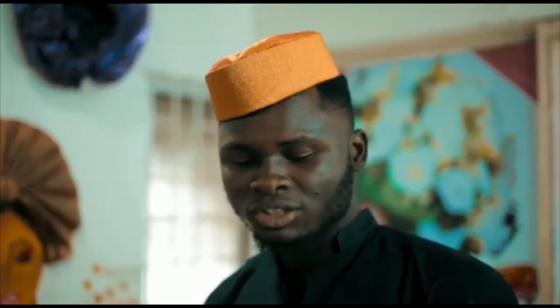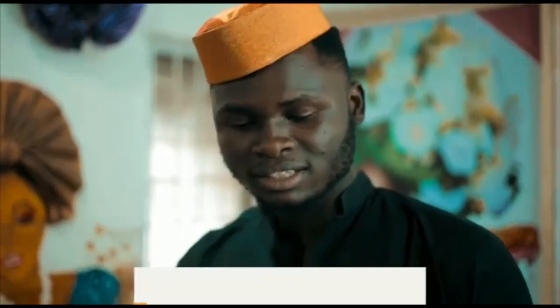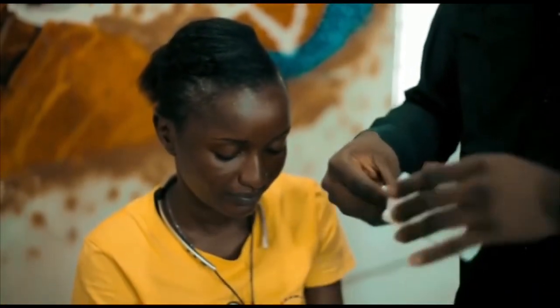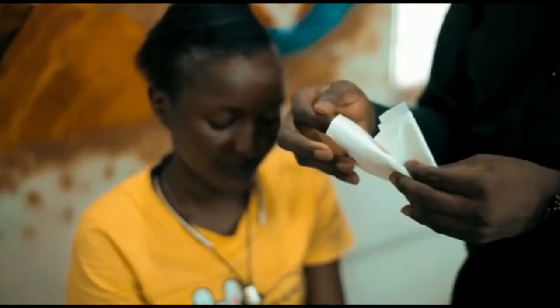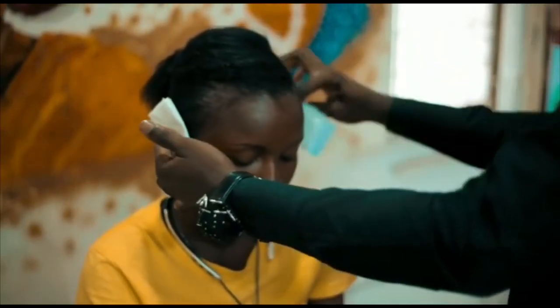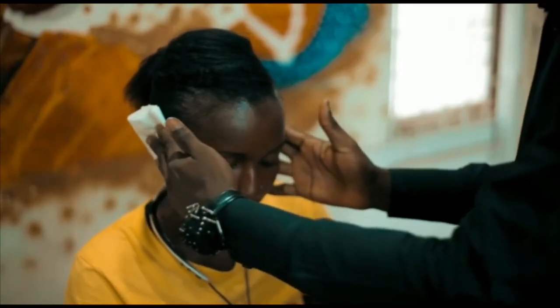To ease the pain of gele tying, the basic thing you need is a tissue paper and a paper material. Now, this paper can be card — it can be anything as long as it has some weight like this. So this is going to stay just around here, then you wrap the rest of it around it. This is one and there is another one like this — one for each ear. So this is coming here, staying right here, and then this is coming right here. I'll ask her to help me hold them down while I tie gele on the head.